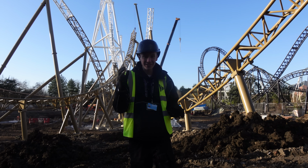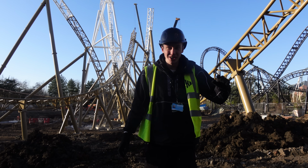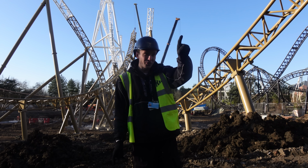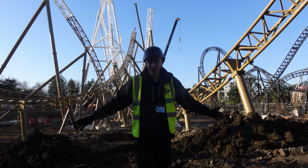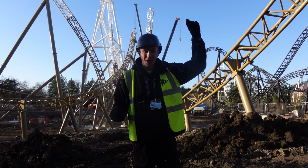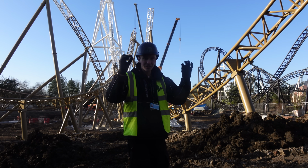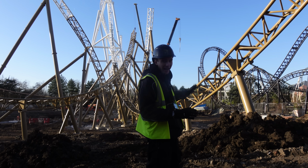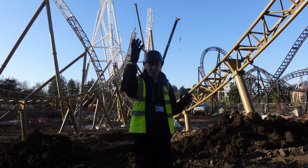So the entire time that I was going around the park getting pictures at Colossus and Big Easy Boulevard and over at Stealth, I was always watching Hyperia wherever I could across the park, because you can see it from everywhere on park now, just waiting to see a crane lift up that bit of track. And the whole day I saw absolutely nothing. There was just a single gap in this element until I was heading back to the office and I saw the bit of track going up.